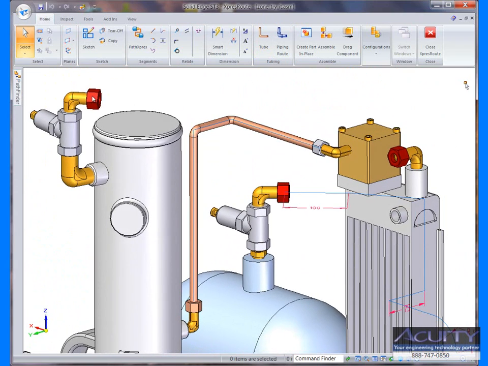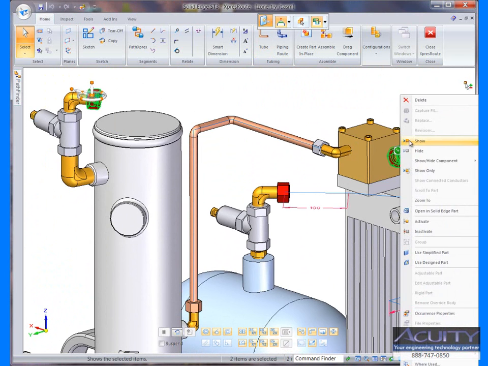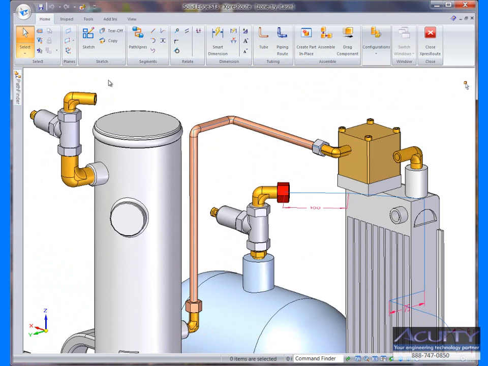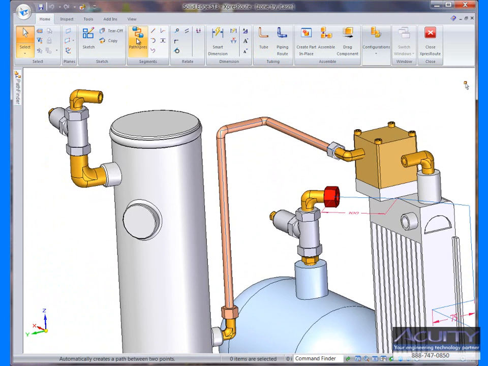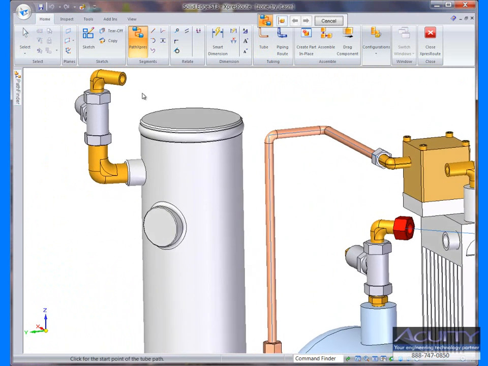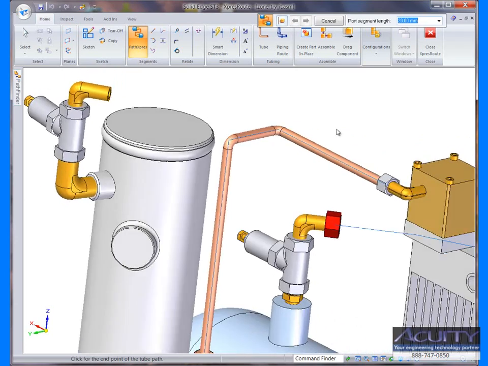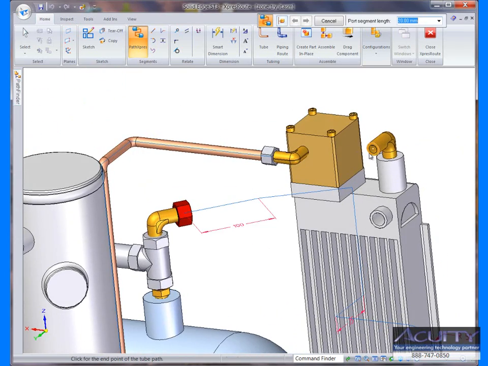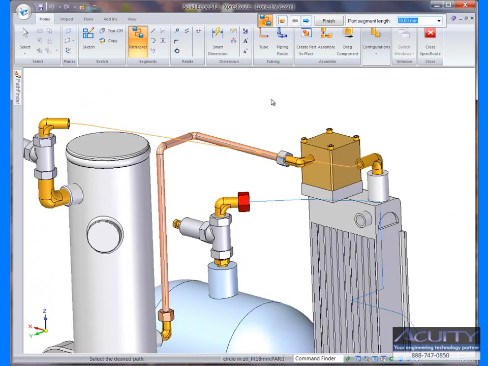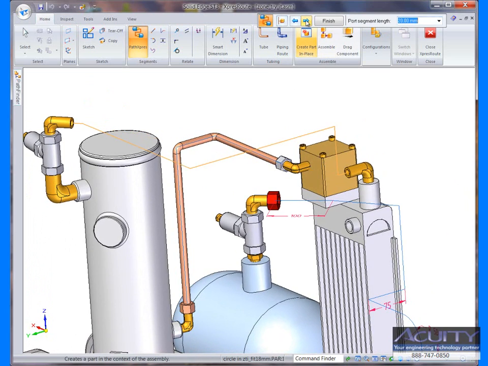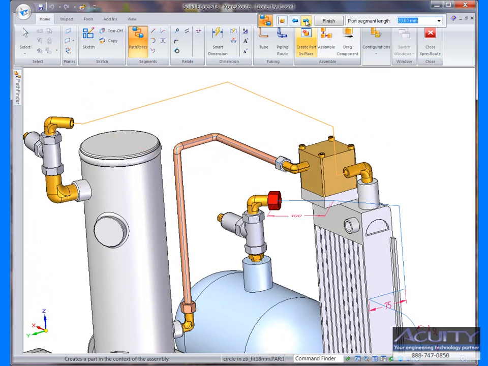We'll need a tube for these two back fittings. For this tube, I want to show the end treatment capabilities of SolidEdge XpresRoute. First, I'll hide the compression fittings from view to allow us to see the ends as they are created. Next, I'll employ the Path Express tool. I select the two ends of the fittings to create the tube from.